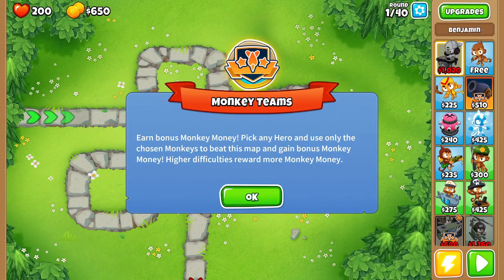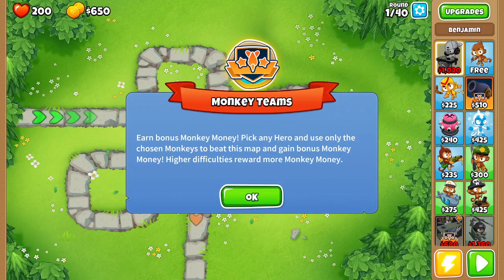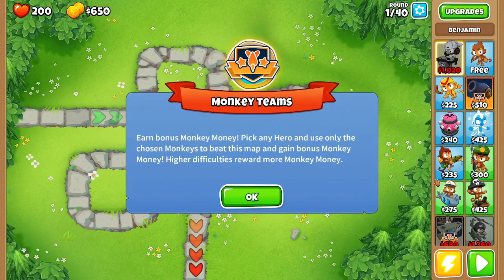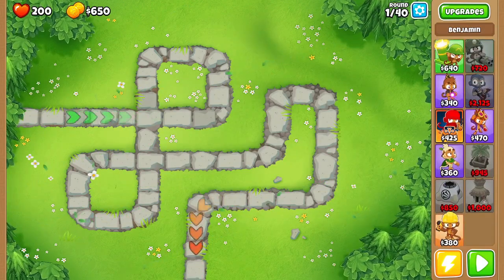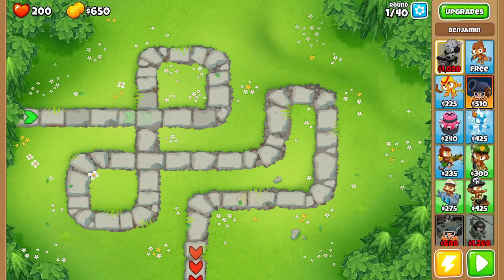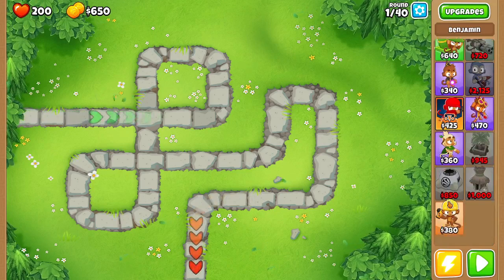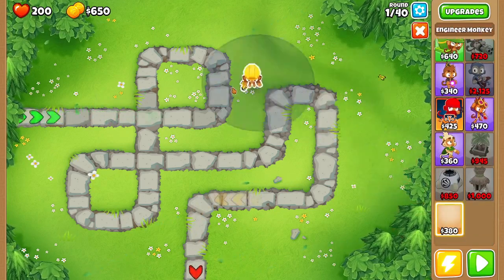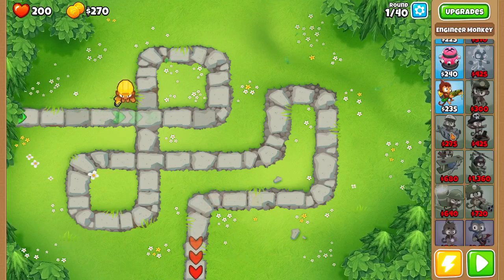Earn bonus monkey money. Pay any hero and use the only chosen monkeys to beat this map and gain bonus monkey money. Higher difficulty definitely rewards more, equals more monkey money. That'd be interesting. But fortunately, we cannot do that. We're doing the engineer. So, you guys. Oh well.